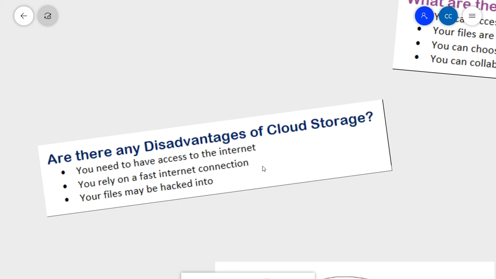And also, if you're uploading files and videos to your storage, if you've got a slow internet connection, it'll take ages to do it. The same happens if you're downloading to your computer. You've experienced that with Teams. Sometimes it can be a wee bit slow.